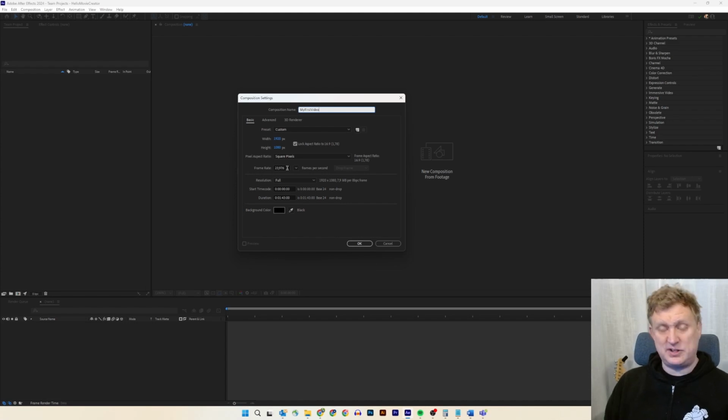Just trust me, it's good to use. Then you have duration. This sets how long your composition will be. So the first here, we have hours, then you have minutes, then you have seconds, then you have frames. So we'll take 0 minutes, we'll take 30 seconds, and click OK. Now we will create a composition, and this is where we do our work inside.